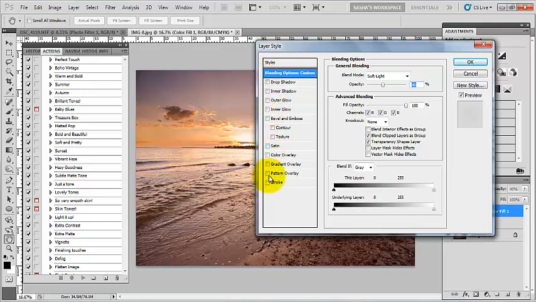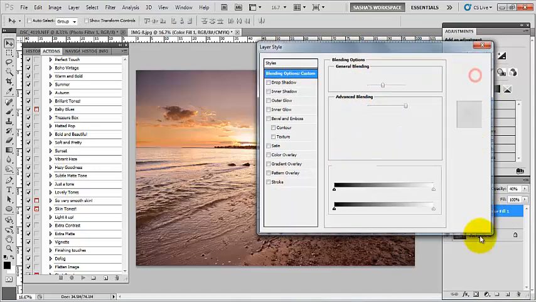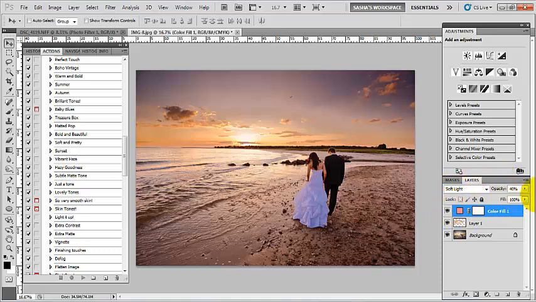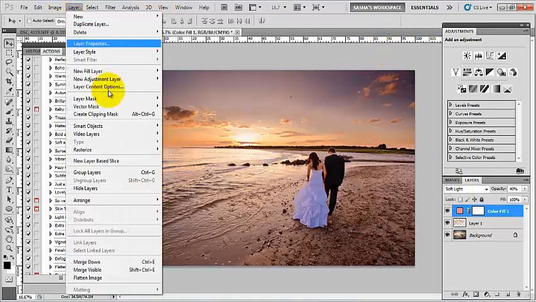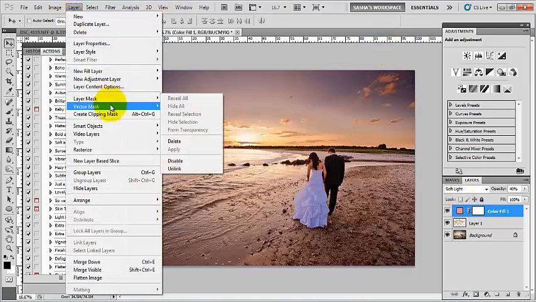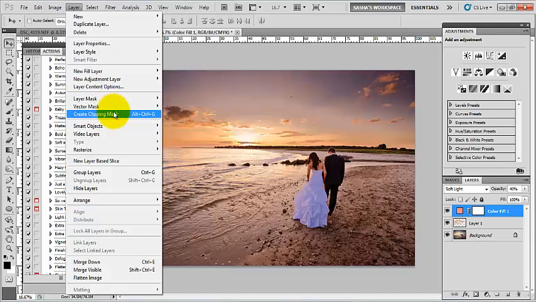A lot of this stuff is really cool for text, but you won't probably find yourself needing to use most of it other than this stuff right here, which you can find right in here on adjustment layers or fill layers. So here you can add a layer mask or a vector mask or a clipping mask, all of which you can also do over here.